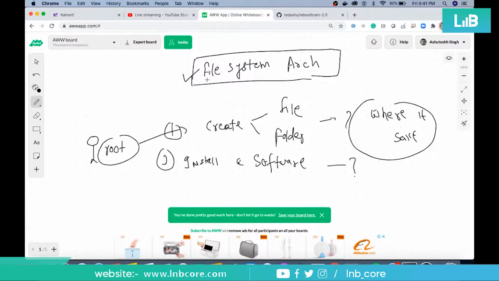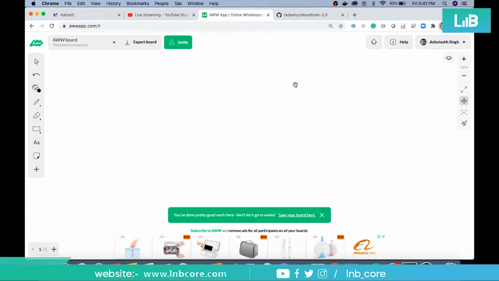Let me take it another way. When you install any software in Windows, where is all this data going to be stored? To understand the file system architecture of Linux, I'm taking the example of a Windows based OS, let's say Windows 10.